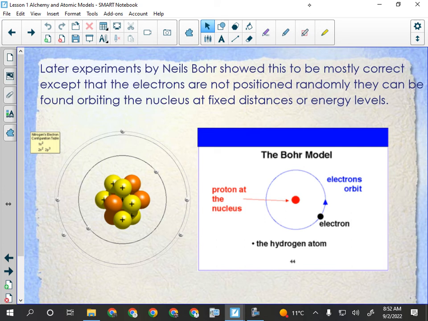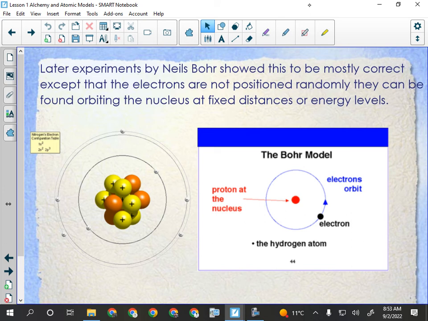So in this first orbital shell, there could be up to 2 electrons, depending on the atom. Basically every atom except hydrogen would have 2 in it, so that would be the smallest one. And then the next one out could hold 8, and the next one out 8, and so on. You just get more and more shells as an atom gets bigger.